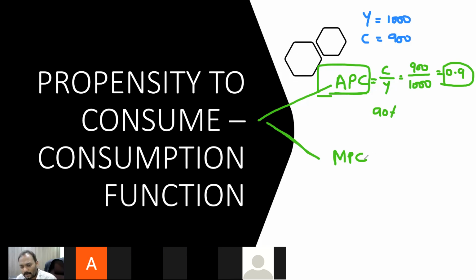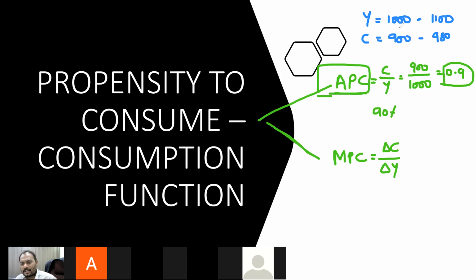Okay, now there's a formula to find out marginal propensity to consume, which goes like this: delta C upon delta Y. This triangle symbol is used as delta. Delta means change. Delta represents what? Change. Okay, so assume that the income increases from 1000 to 1100. Income is prone to change, yes or no? Is there a possibility for income to change, everyone? Yes, sir. When income changes, is there a possibility for consumption also to change? Yes, sir.